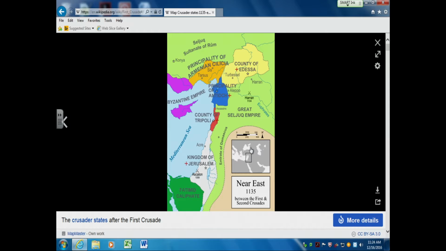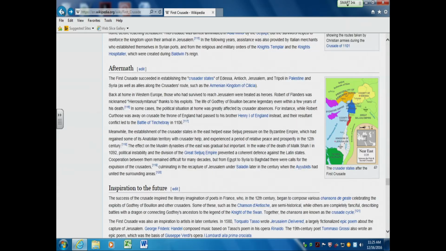But what happens is the European soldiers who control these territories here become very, very wealthy, because now they are in the Middle East, and they are the primary middlemen in trade. And what do they trade? Sugar, which they learned to grow on the island of Cyprus, right here, where you had sugar plantations, and then spices from the Middle East. So the Crusades, which ultimately fail, are ultimately defeated in the Middle Ages.